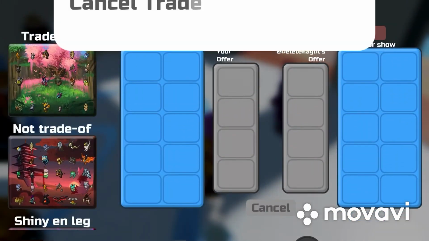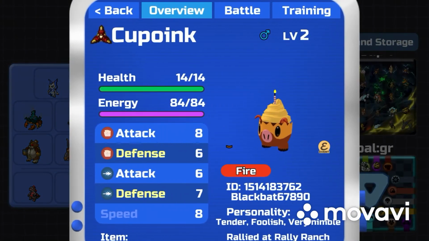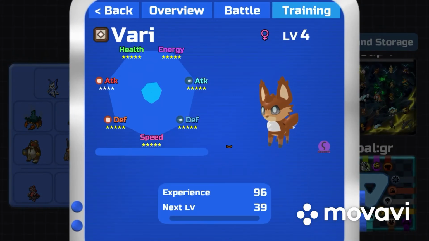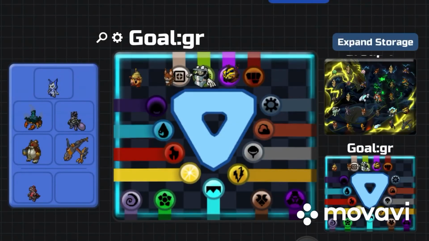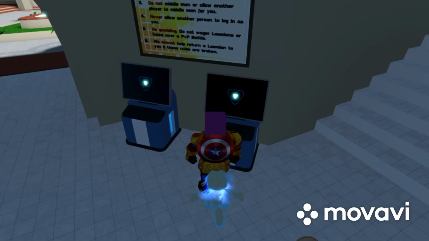So let's look at what we got. We got a stingy boink. We got it as a Vari. Oh, it's a PvP Vari. Hey, that's pretty damn good. And an icicle. And a green Cosmere. Nice.